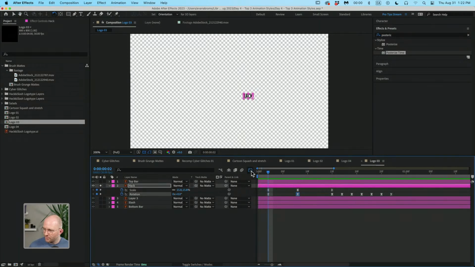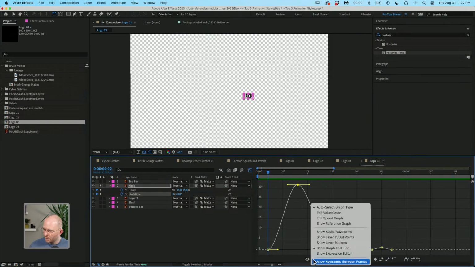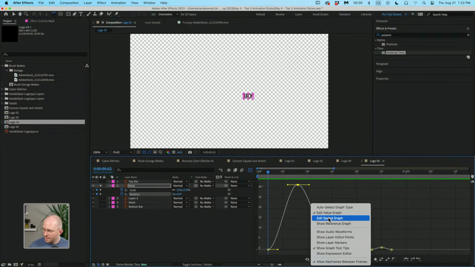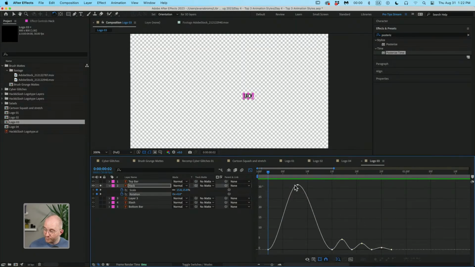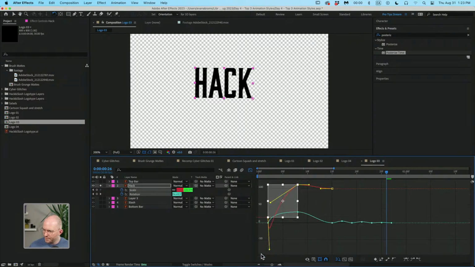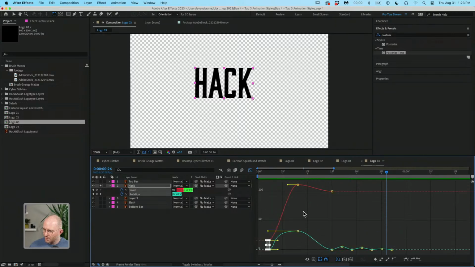So we are going to come into the graph editor, and right now we are observing a speed graph. We can modify the value graph if you'd prefer. So from the value graph, I'm going to stretch the influence handles like this. So it's really showing up. And I'm going to grab both of these at the same time so that I'm kind of working these handles together. And I'm going to pull at the top here to create a kind of plateau.